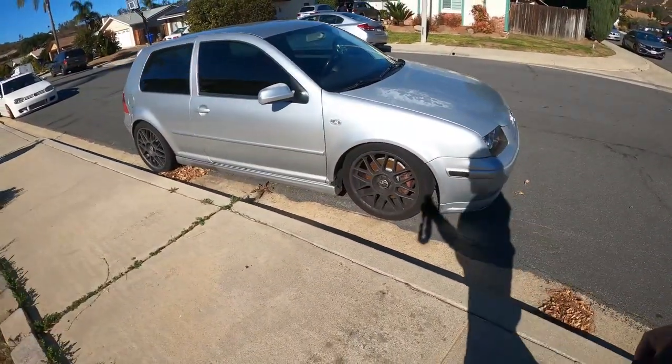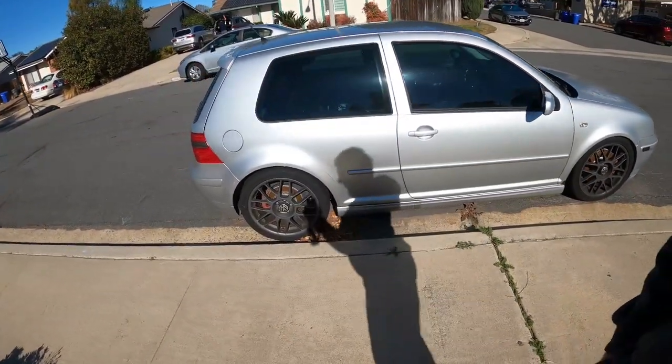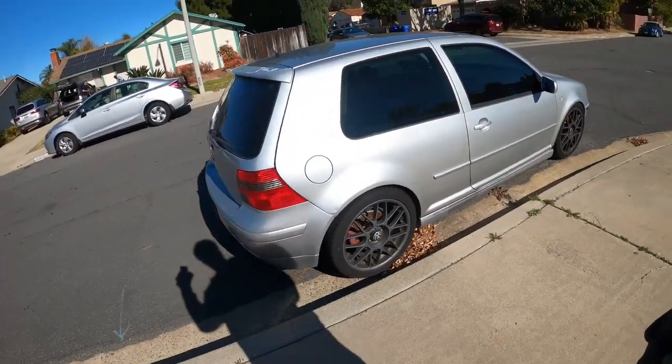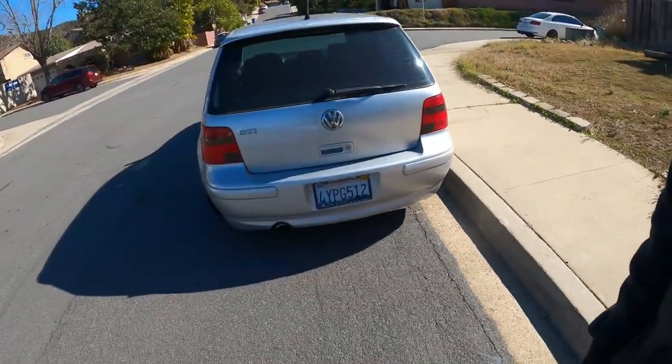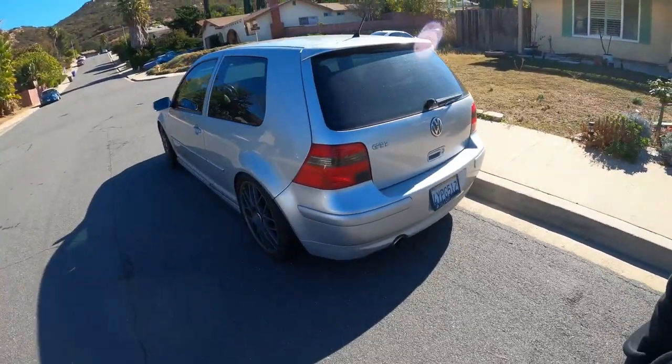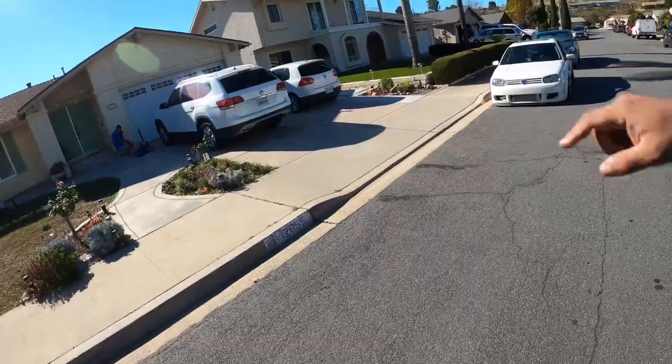So if you guys ever done a shift box or shift linkage before, it is a big pain in the booty to do. So we're not gonna do it on the street, that's for dang sure. We're gonna do this on his driveway. We just gotta push one of those cars out, and we're gonna push this one up the hill in reverse and get it going. So let's get to work.